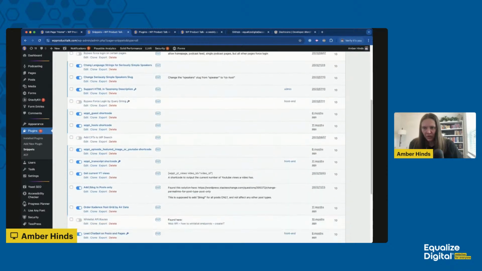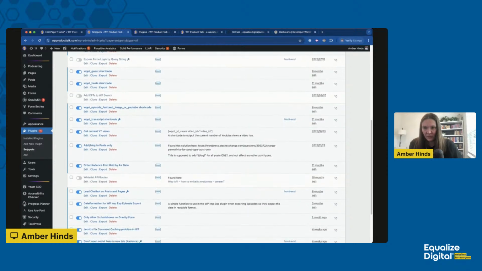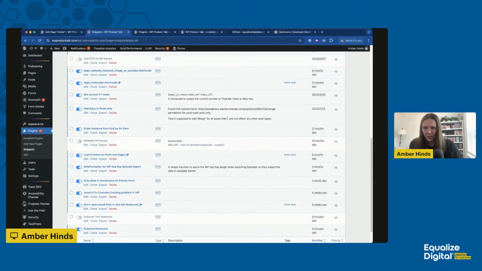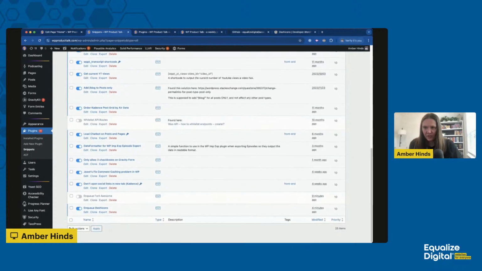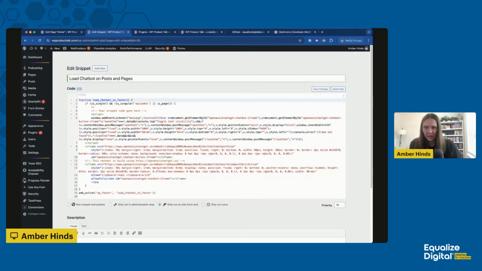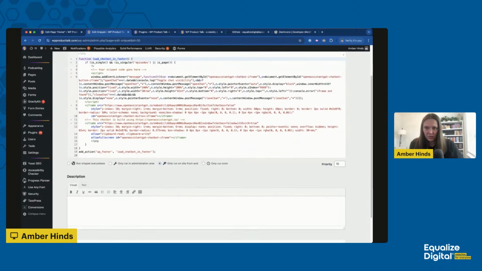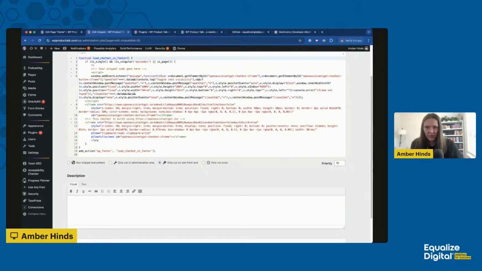I'm going to look through my code snippets and see if I can figure out what is adding that. Transcribe, get current YouTube views, ordering cadence grid, load chatbot. All right, let's look at this guy. Here we go. Can I find, here's the iframe. See, this will be a nice, easy fix to end on.